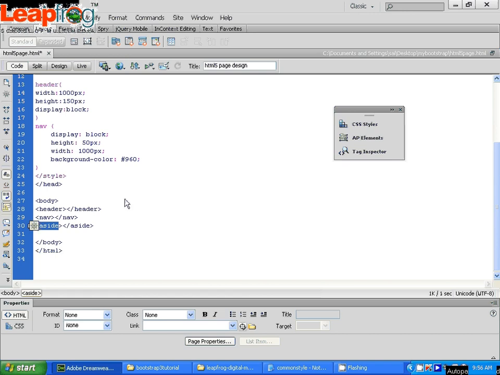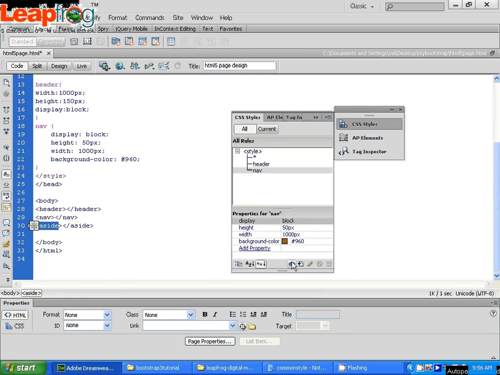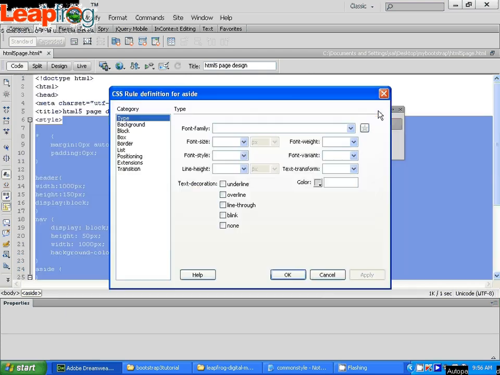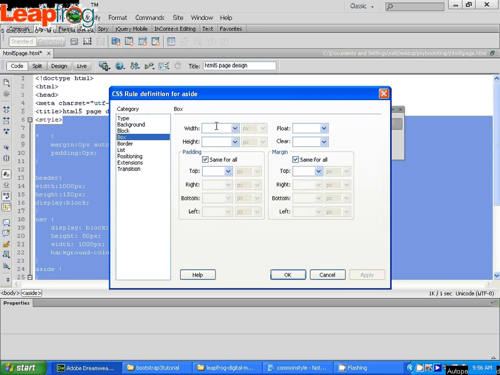So let's take this particular thing, create a new style sheet, type, pick up the tag as aside. Okay, this time I want a box, and I don't want the box to be full width.